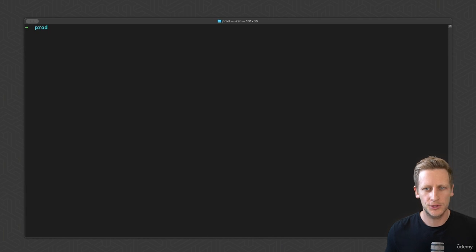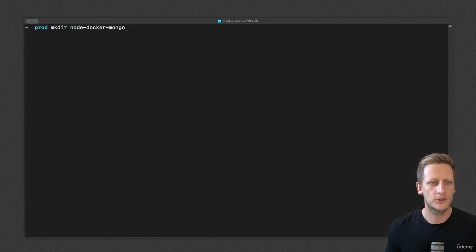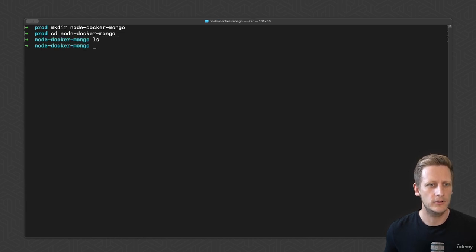Once we're aligned with our Node versions, let's go ahead and create an outer folder structure that we can use to house all our files and folders for the application that we're going to be working on. I'm going to use the mkdir command. I'm going to call my project node-docker-mongo. I'll hit enter there, and that's going to create a new project, and I'm just going to cd right into the node-docker-mongo folder that I've just created. If I do an ls once I'm in there, and even an ls -a, you'll see that there's nothing in this folder at the moment, so it's just an empty outer folder.